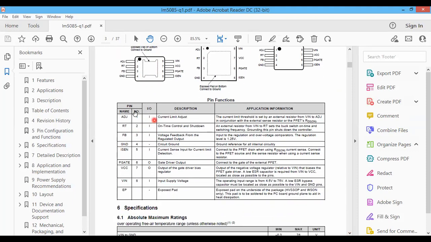The pin descriptions are here. RT is for on-time control and shutdown, then feedback voltage and the ground. ISEN is the current sensing pin, and PGATE is the gate driving signal. VCC is the internal power supply of the circuit, and VIN is the battery supply. And EP is the exposed pad, this one.